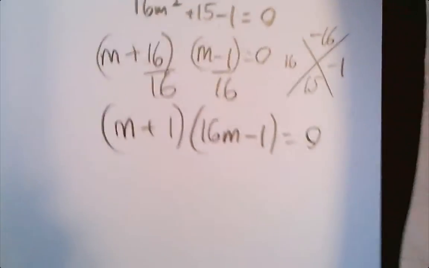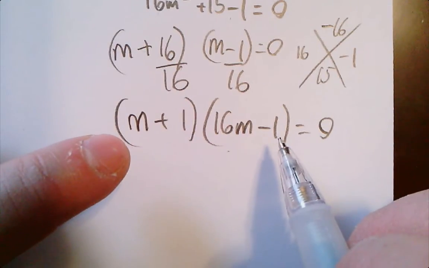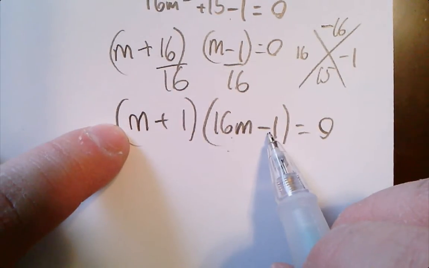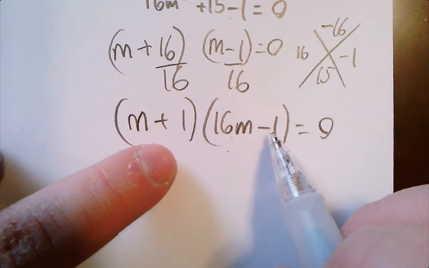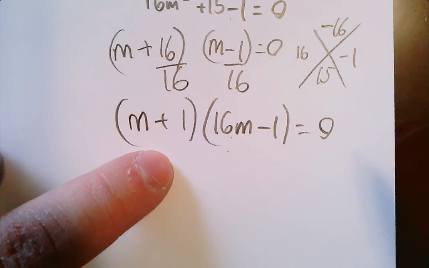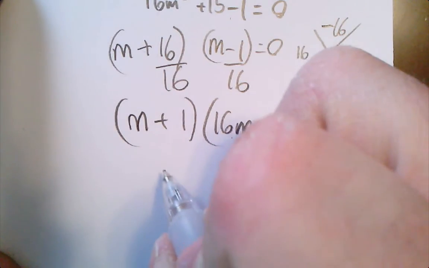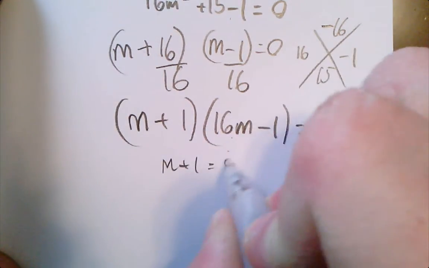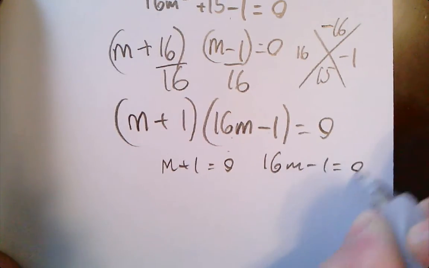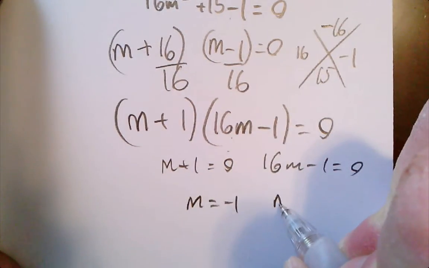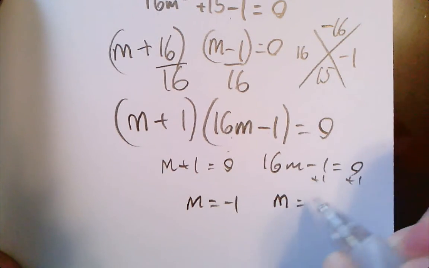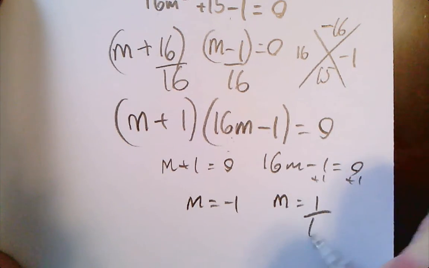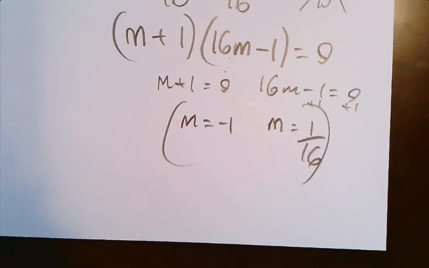Let's double check that there. If I FOILed it, 16m squared, 16m, that would be negative 1m. That would add up to, yeah. By golly, it works. All right, so our solutions here, I won't be lazy. I'll write the two equations. I'm left with m equals negative 1, and m equals plus 1 to both sides, and divide by 16, 1/16. So your answers for this quadratic were negative 1 and 1/16. Double checking my answer, and it's good.